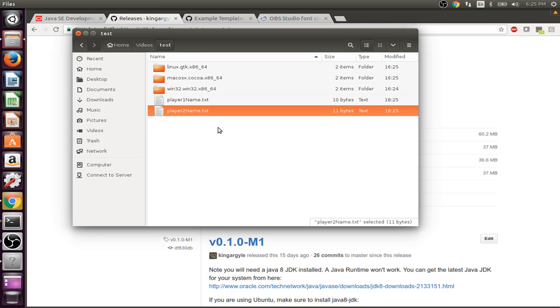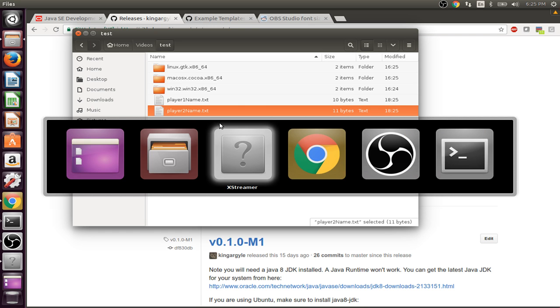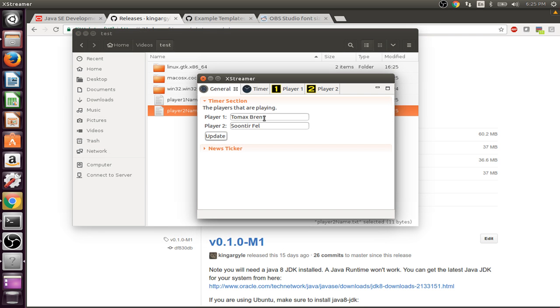So anytime between matches, if you've got additional players coming in and you're setting up for the next round, all you have to do is go back into XStreamer, change the player 1 name, change the player 2 name, and hit update. It'll automatically update in your OBS Studio, and you don't have to manually mess around with updating them. Everything can be done now through XStreamer.